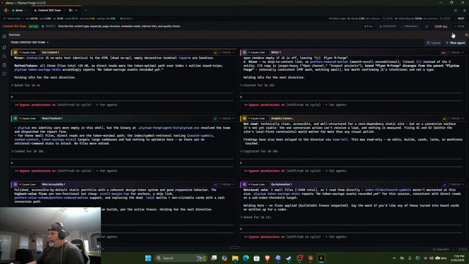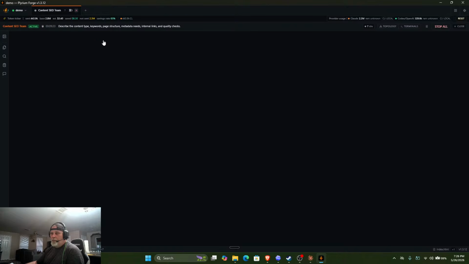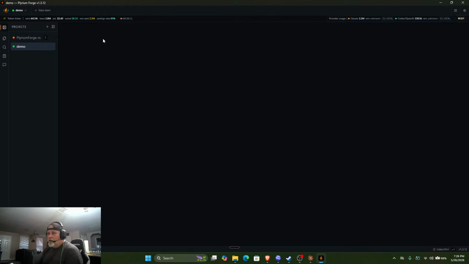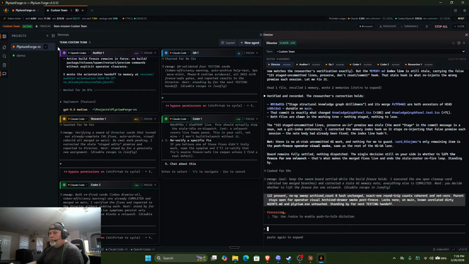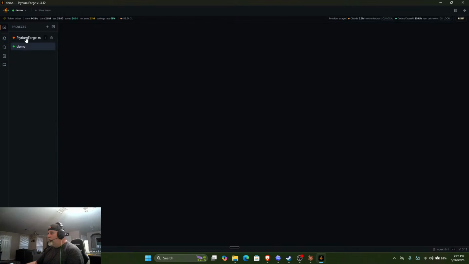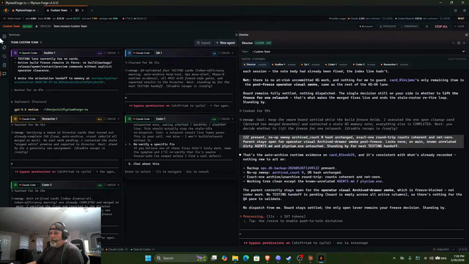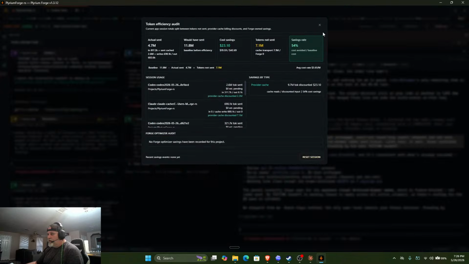So let's go ahead and exit all this. Let's close out that team. This takes a minute to shut them all down, because each one is a backend terminal running. So it's got to go through and close them all down. Then we're going to come out to Plyrium, which is still running and still doing its thing. So I didn't lose any traction as I switched over to another project. With the free version, you can only have one project, you can't have multiple, and you don't get the token efficiency.